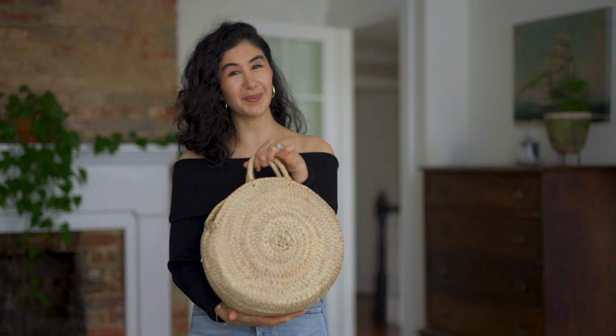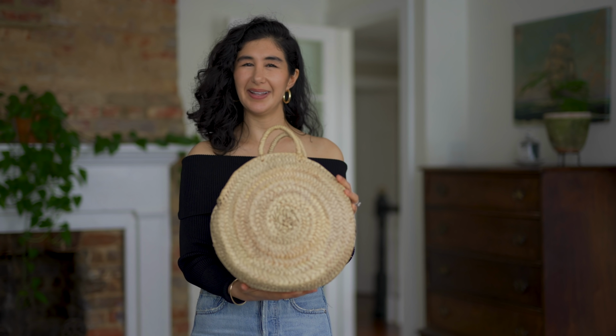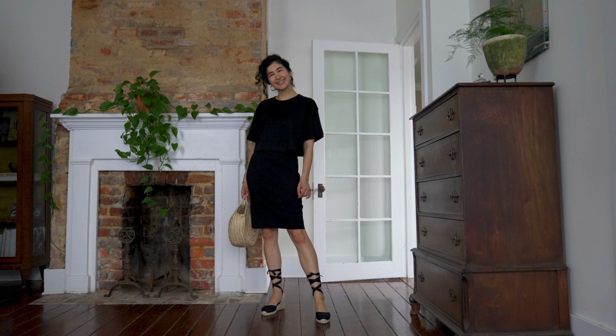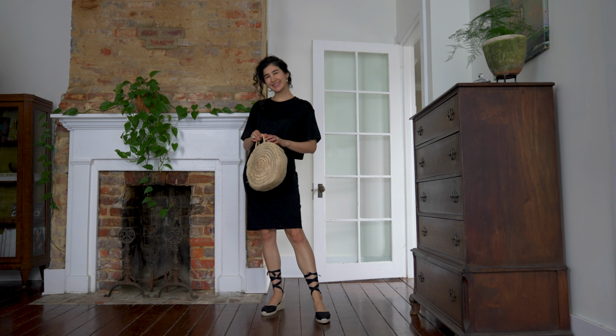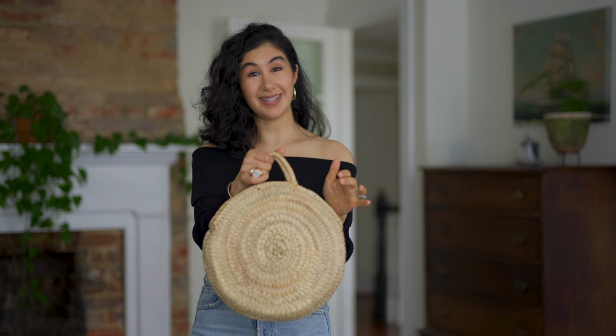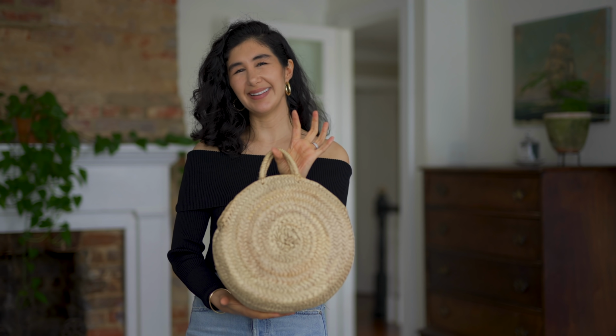Now, with that said, when I moved from somewhere that was very formal to somewhere that's very casual and very warm, I did feel like I was missing something, so I added a straw bag. And after looking at a bunch, I decided that this smaller scale round straw bag was perfect for me, and I really love this. I will not be getting rid of this. I like it because it's kind of medium-sized in proportion to me, and it really fits a lot, so I can carry sunscreen, sunglasses, all of that, but it's really easy to hold and comfortable, so I love this bag.